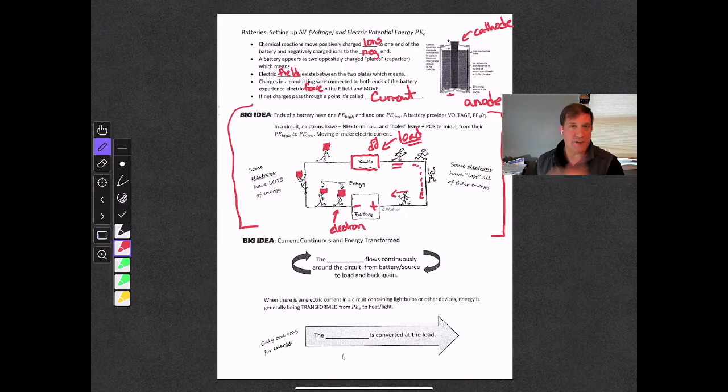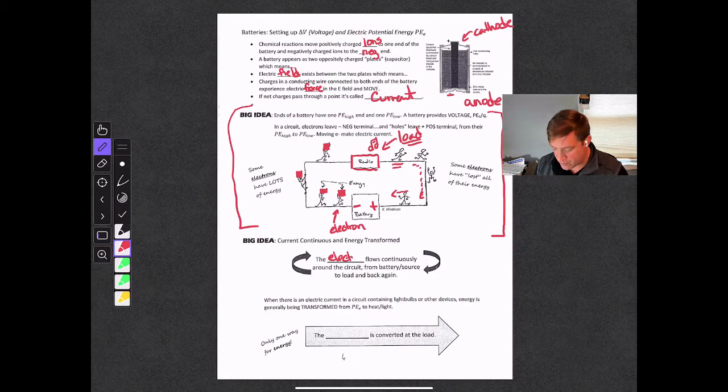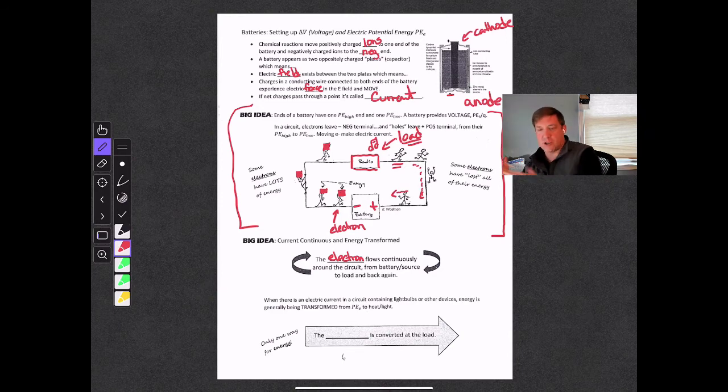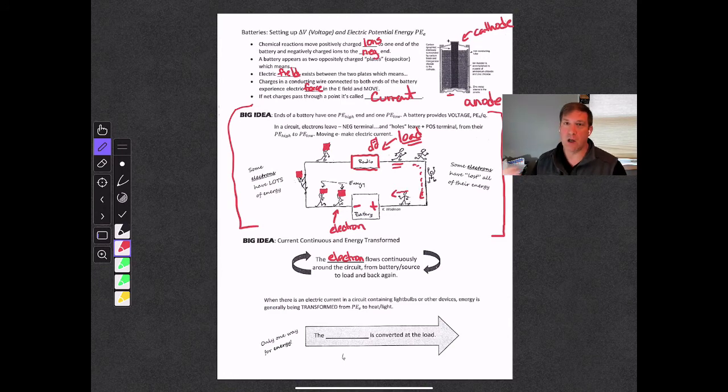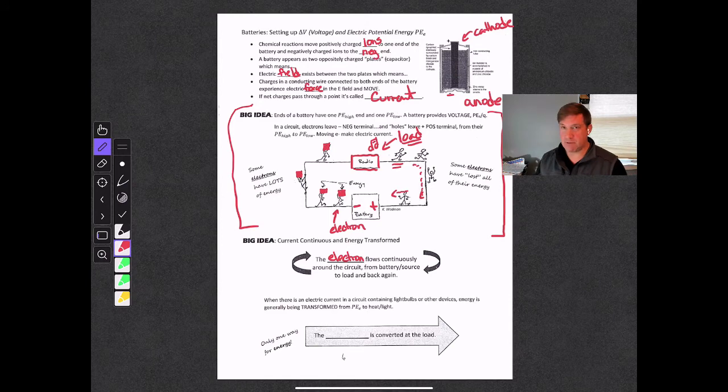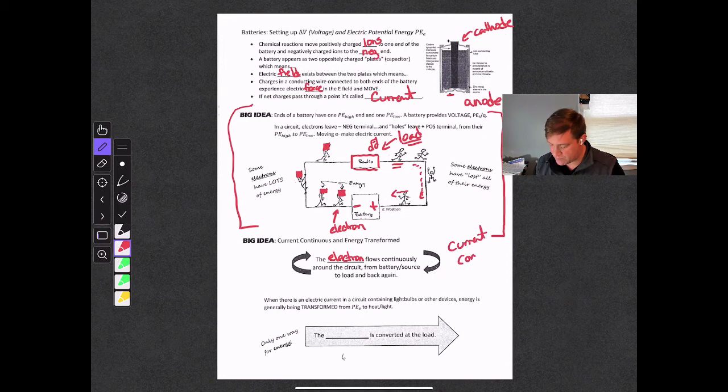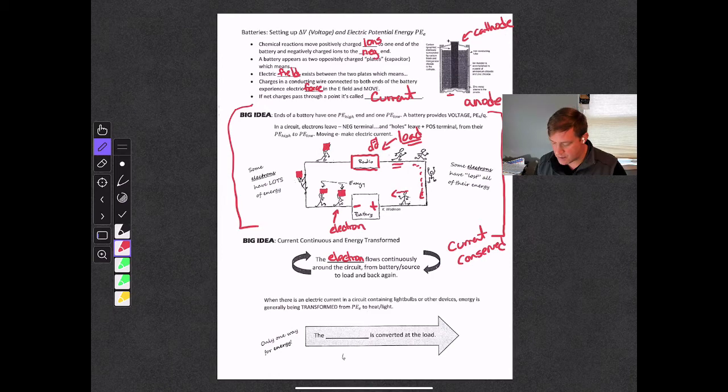They keep getting pushed. But they're after the load. So, they're the other side of the battery, on the other side of the circuit board or the light bulb. And they get pushed back toward the battery, but notice they're missing their energy. So, we talked once about how there's charges that can have high energy and low energy, depending on where they are in the electric field. And electrons have a lot of energy coming out of the, sorry, from the negative side. So, energy, let's actually go to the second big idea. Current, or the charges, are recycled. The charges keep moving. So, the charges, or in this case, we're going to just say what they are. The electrons flow continuously around the circuit. They never stop. They keep marching through, again, very slowly, because they're all in line, kind of pushing into each other. But the big idea here is that current is conserved.